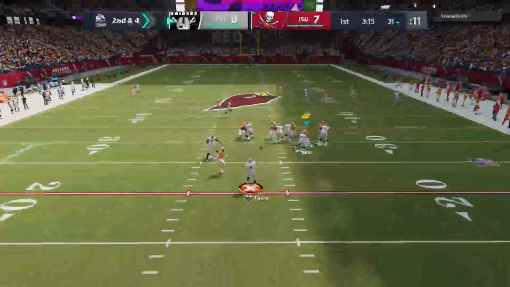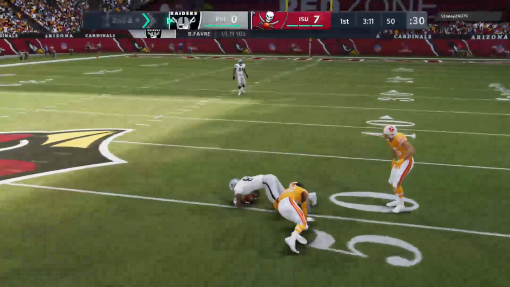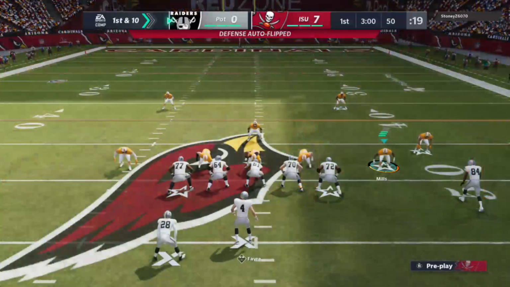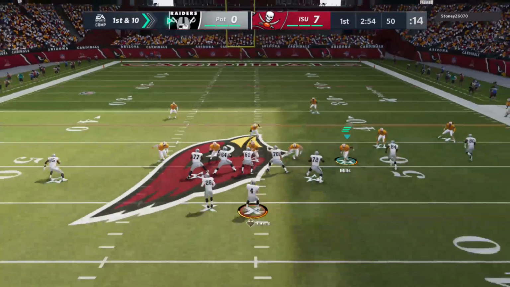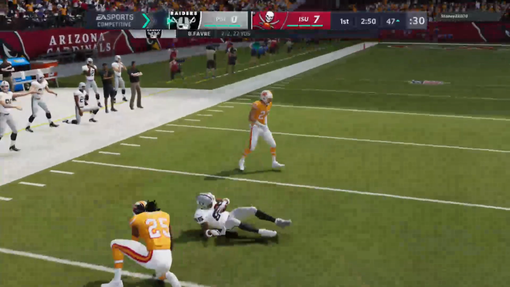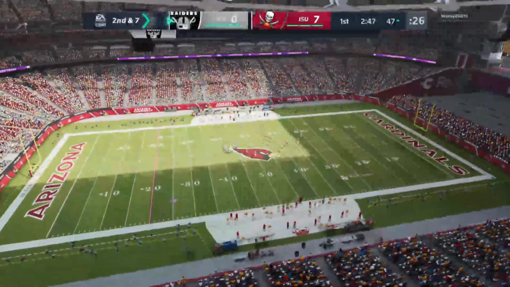Off the play fake, here's Favre. Got a man open, it's Darius Hayward-Bay. And he gets this one to midfield before he's brought down. 19 yards the pickup there. Move the chains. 1st and 10 at the 50-yard line. From the midfield stripe, they'll look to throw. Quick hitter here, it's complete. 3 yards the gain there, 2nd down.